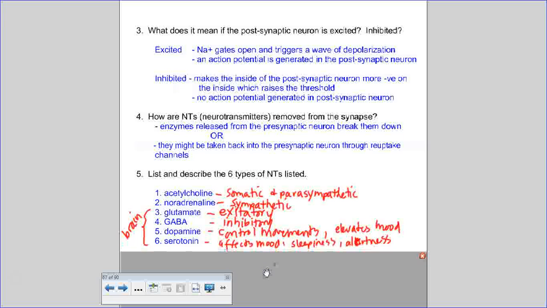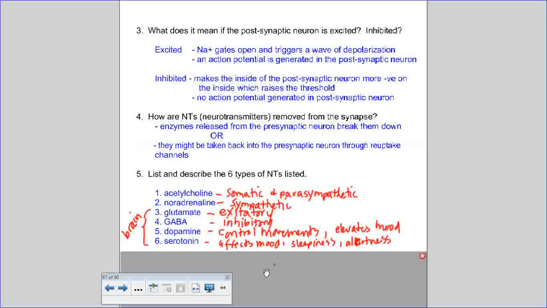Dopamine is involved in the control of your movements. I don't know if we've covered it yet in class, but when we talk about Parkinson's, for instance, there's loss of a lot of the nervous tissue that is involved in dopamine production and control of the movements. So the movements are extremely affected in people with Parkinson's, and by the time it's figured out you have Parkinson's, a lot of the destruction has already happened.